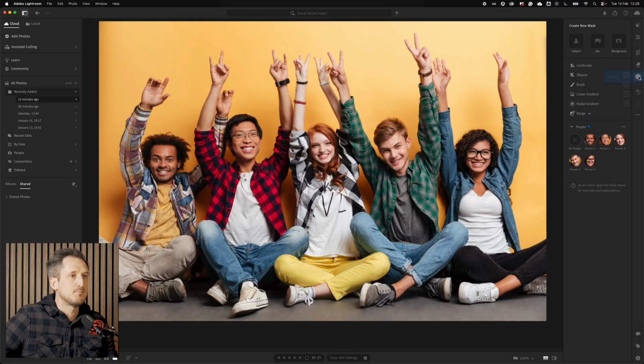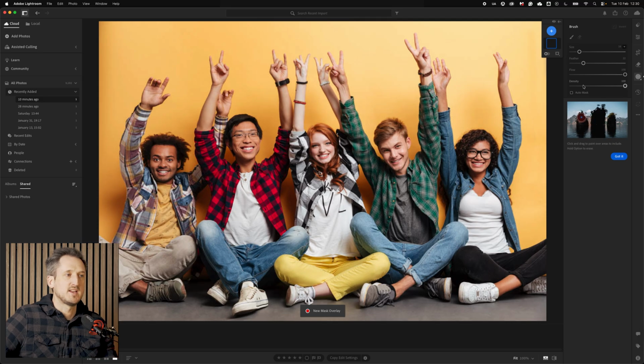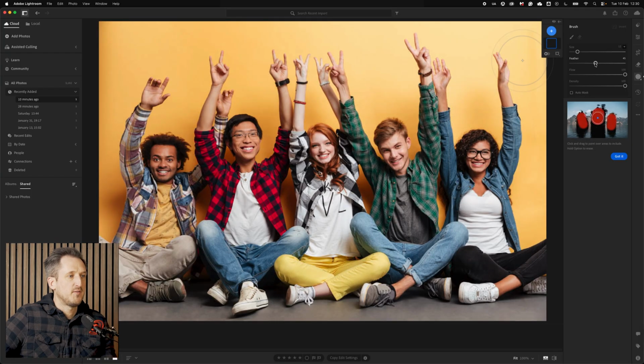Once we've got our lower res image brought back into Lightroom, we're going to use this masking tool down the right hand side. So click on masking and then click on this brush. We need to adjust the brush size now to the size of the face. I'm just going to bring my brush size down so it's around 12. And I'm going to up the feather of my brush as well. So I've got this bit of a blurry edge round my brush, maybe about 45.